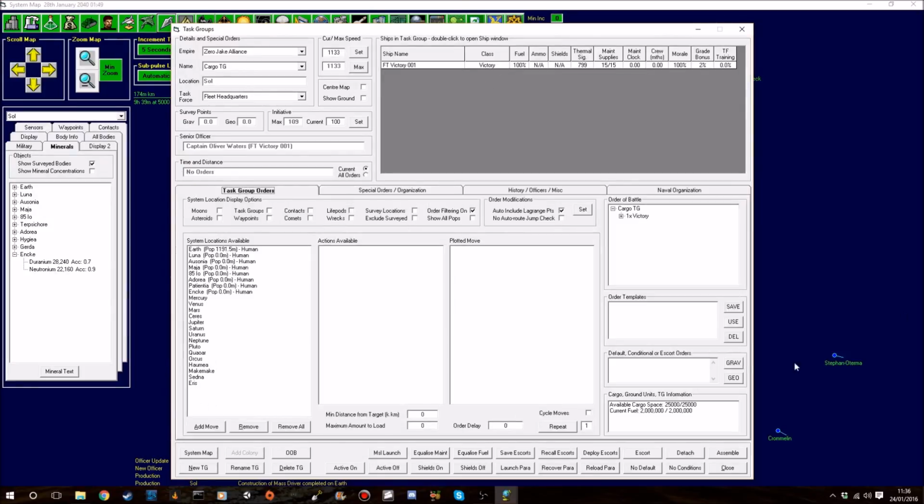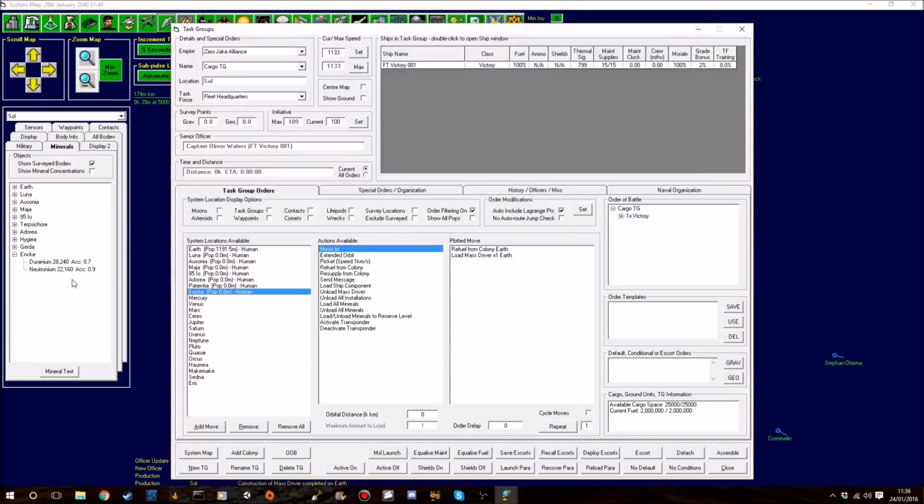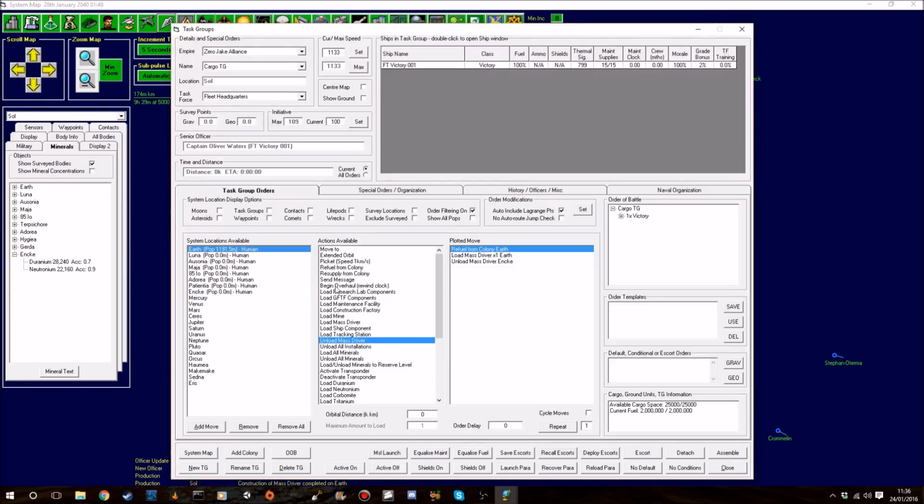Right, that's that. So, what I want you to do is refuel from Earth, load mass driver, maximum amount to load 10. No, load 1, load a mass driver, and then go to Ankle, I think it is. Is it Ankle? Yeah, Ankle. And then unload mass driver. And then, no, we probably want to get rid of the refuel from colony. How do I delete that? Alternatively, we can say go back to Earth, and then you want to move to Earth. So that should be good.